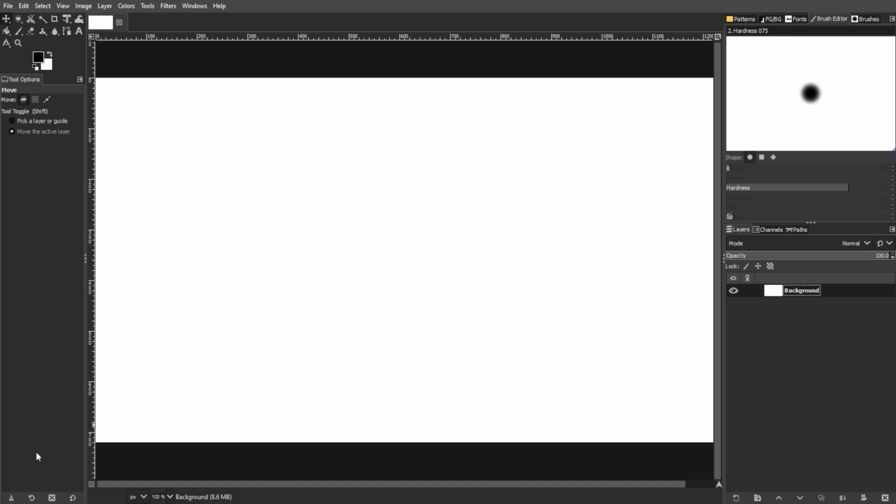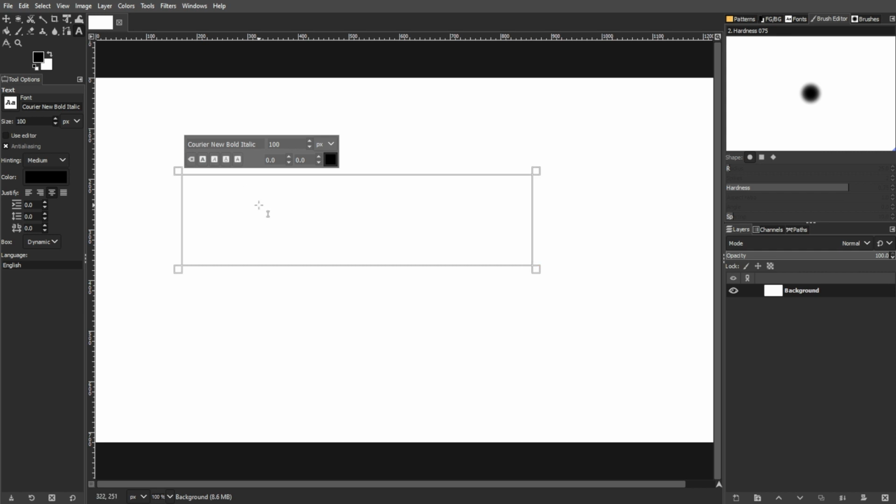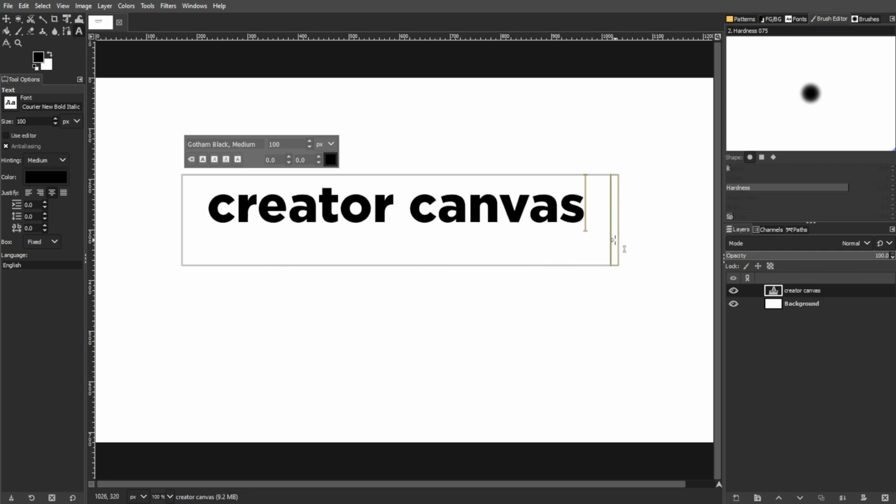The first one is by using the text tool, its basics, and its common issues. For the basic process, select the text tool from the toolbox or simply use the shortcut key T for a quick tool switch. Click and drag on the image to create a text box. You can adjust the text settings in the pop-up above the text box. You can position the text box and the text becomes a separate layer.